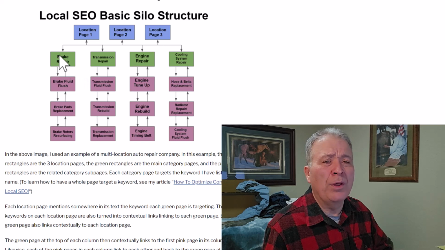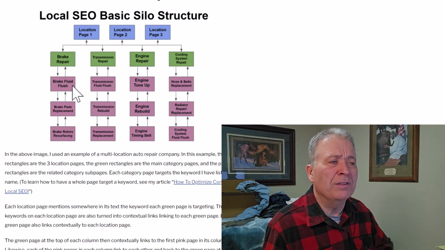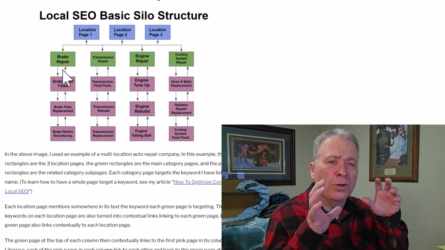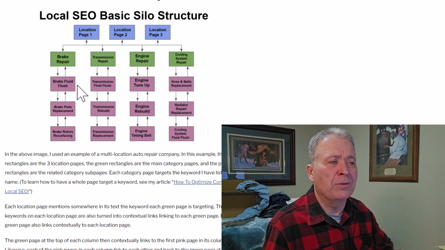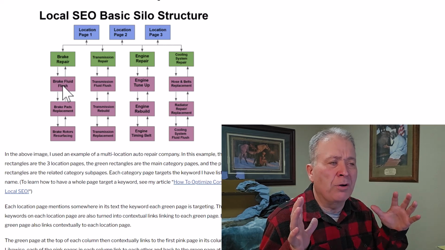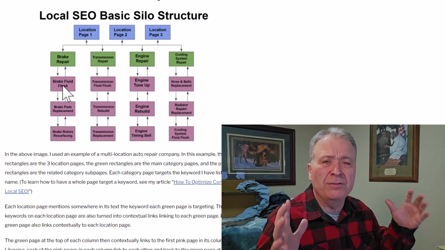Then within that brake repair article, somewhere I would mention brake fluid flush, and I would turn those words into a contextual link that would link to a whole page that I wrote on brake fluid flush.